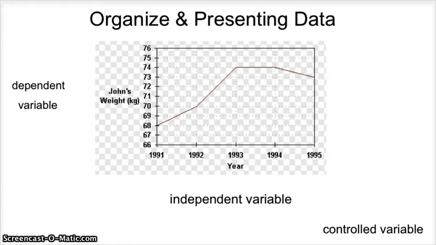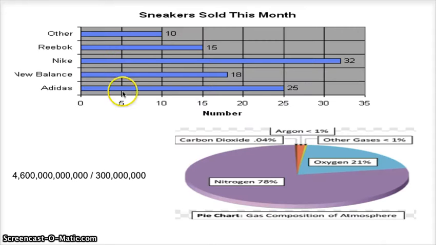Let's talk about a bar graph now. At the top here is a bar graph. A bar graph is useful in comparing two items. And you see here, you can actually extend the bar graph to compare more than two items. The independent variable is not as defined here, but I guess you might say that the number is the independent variable here. And the independent can go on the side or on the top.